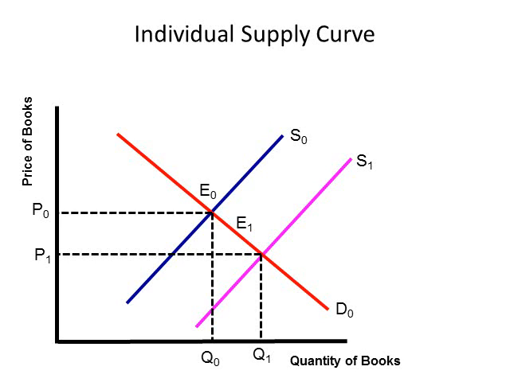And drawing a line from the new equilibrium point E1 to the price axis gives a new equilibrium price P1. Since Q1 is further to the right than Q0 on the quantity axis, this means that Q1 is larger than Q0, and as a result, the economist will conclude that the quantity of books has increased. Since P1 is lower than P0 on the price axis, this means that P1 is smaller than P0. And as a result, the economist would conclude that the price of books has decreased.